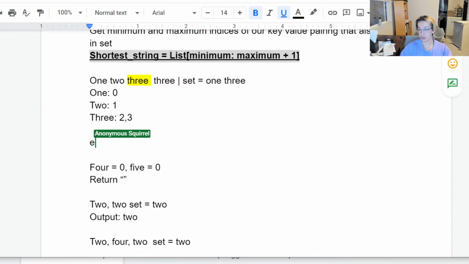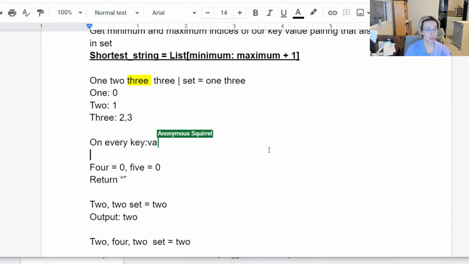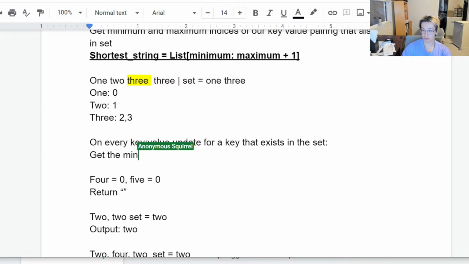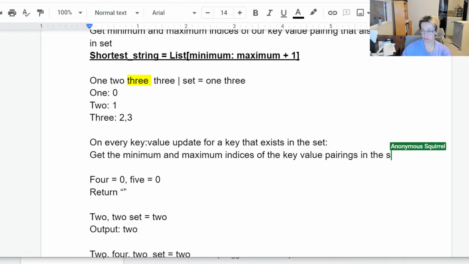So for a brute force on every value update, so every key value update for a set, for a key that exists in the set, get the minimum and maximum of indices of the key value pairings in the sets.